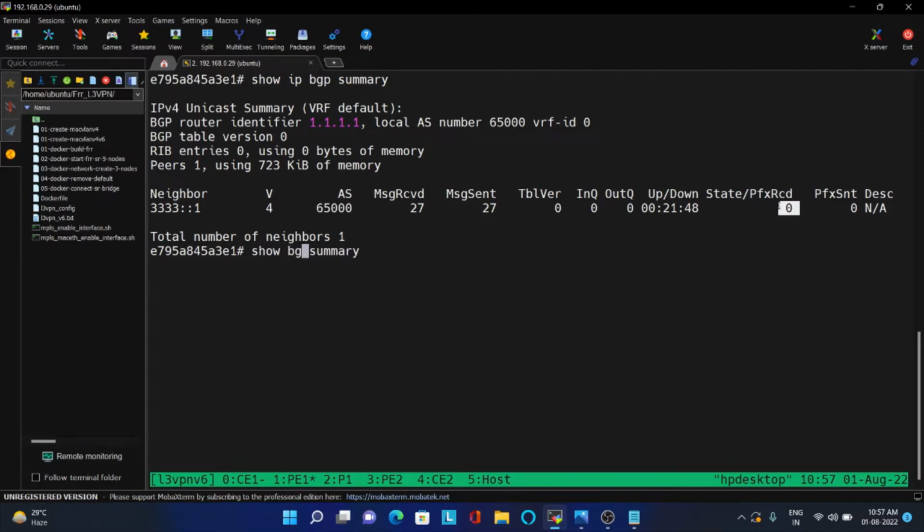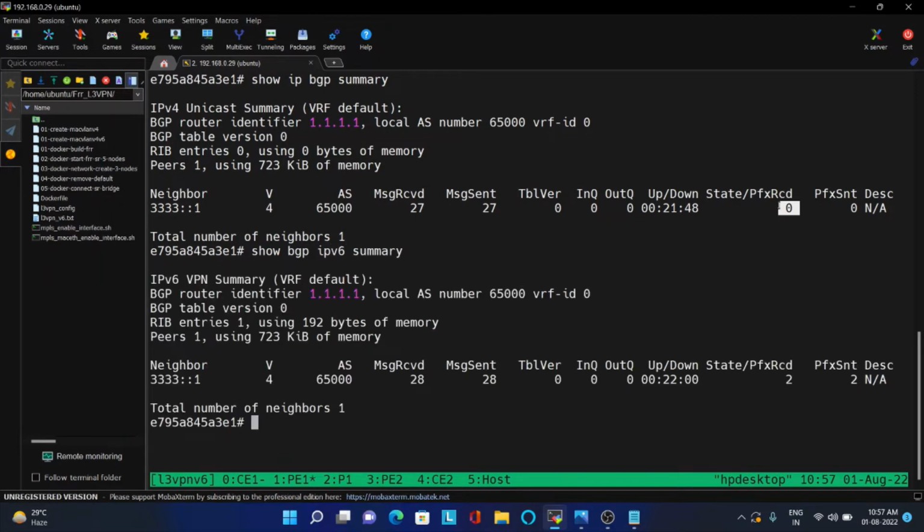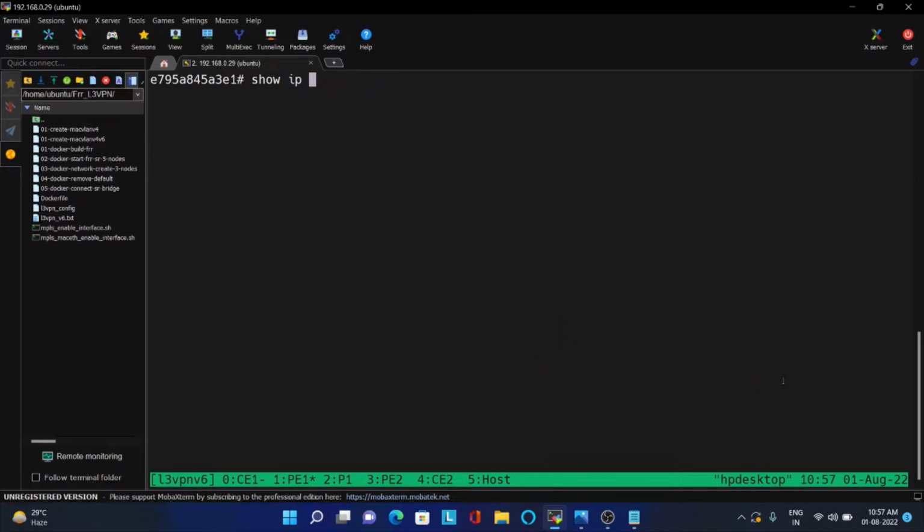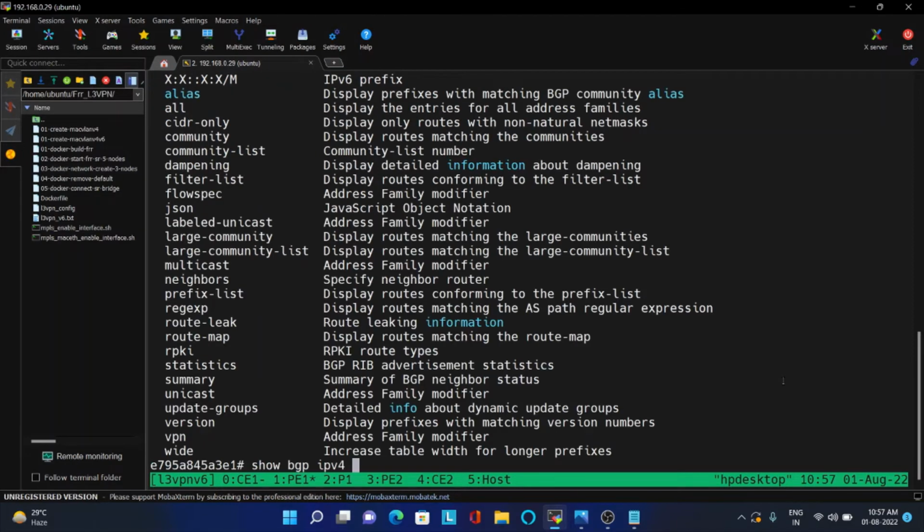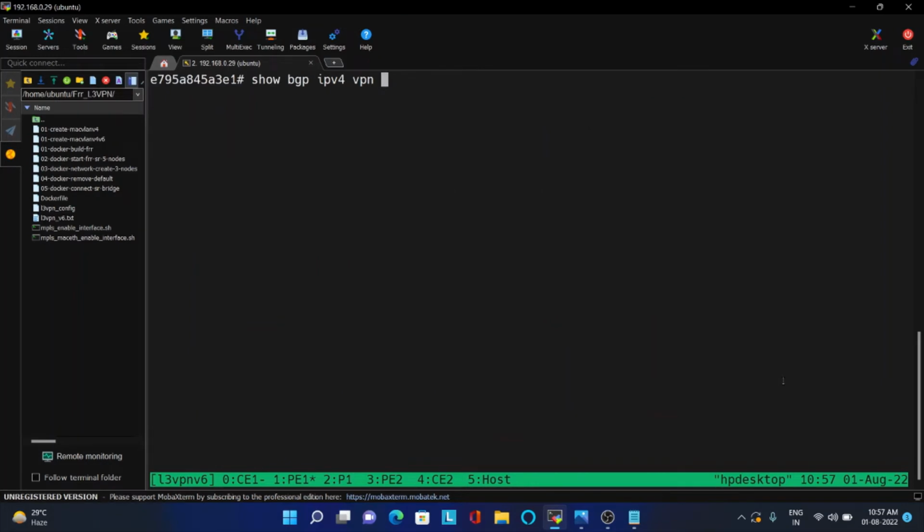BGP IPv6 on. Here you can see two routes are learned. The command is show BGP VPN paths. You can see the VPN V4 paths: nothing is there because we didn't redistribute VPN V4.